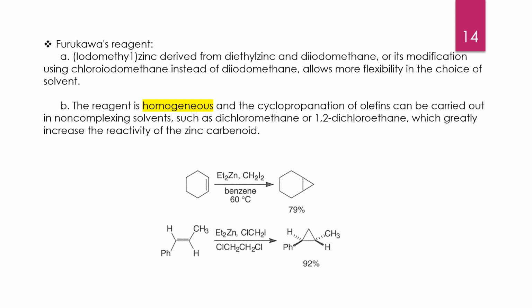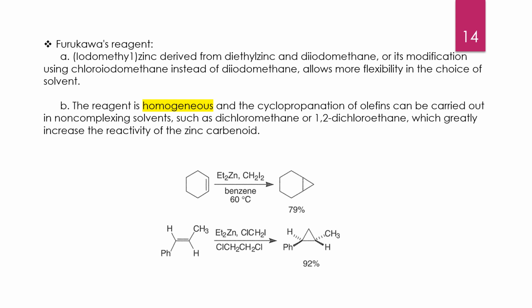We just want the functional group in the substrate to coordinate the zinc to help the reaction. But if the solvent coordinates with the zinc, it will decrease the reaction, because if the zinc is trapped by the solvent, it can't react with the substrate, so the reactivity will decrease. So when we are using a non-coordinating solvent, the zinc carbenoid will be more free to react with the substrate, so the reactivity will increase. That is the advantage of this reaction: we can get the product in a higher yield.